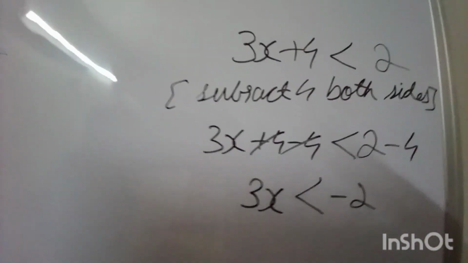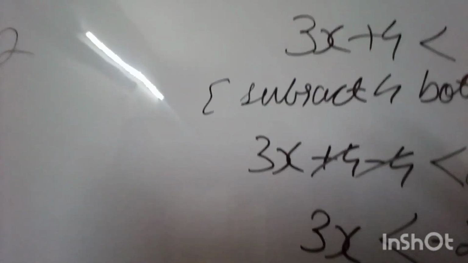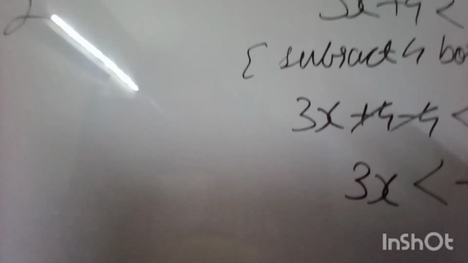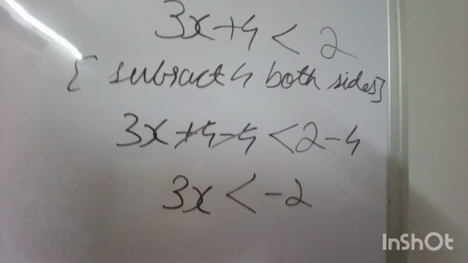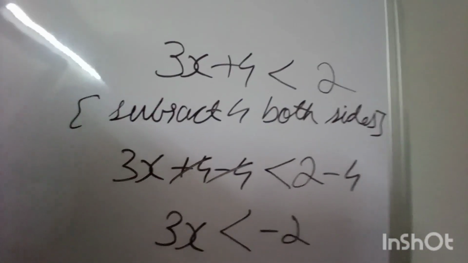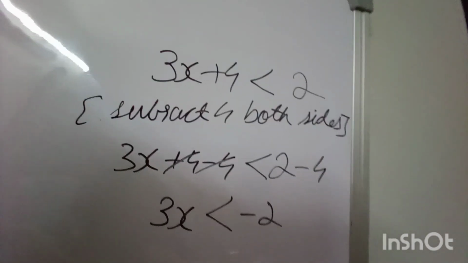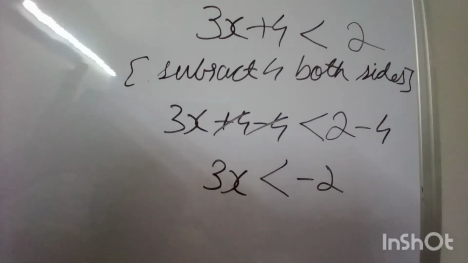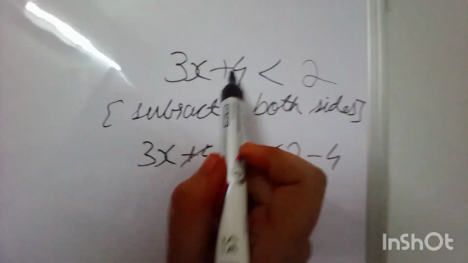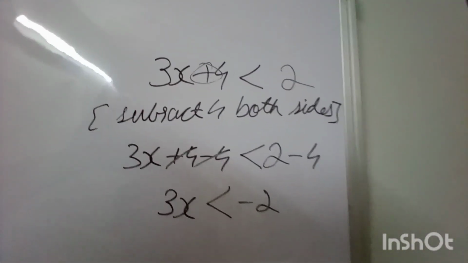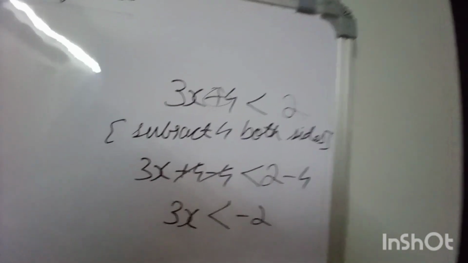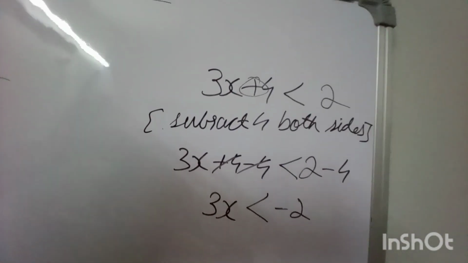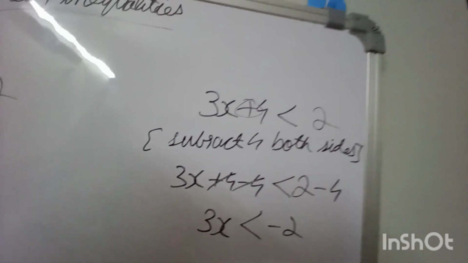So what do you understand from this? When we change a number from the left side to the right side, we need to write a statement. So when plus 4 goes to this side, it becomes minus. So we can easily understand that we have to write 2 minus 4. To write 2 minus 4, what should we do? We know that with 4 only we have to do the operation. Whether it's minus or plus, we have to see according to the sign. If it is plus 4, then when it goes to the other side, it becomes minus 4. If it is minus 4, when it goes to the other side, it becomes plus 4. So you have to know according to that and put your statement.